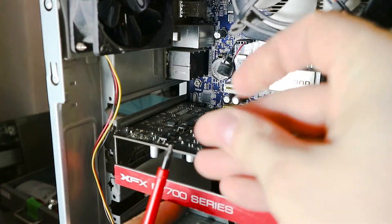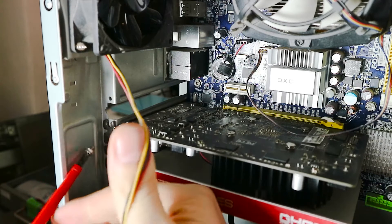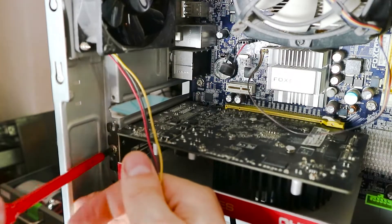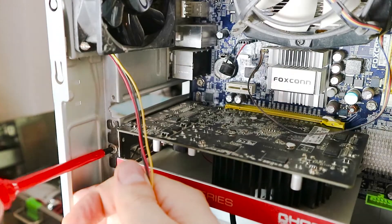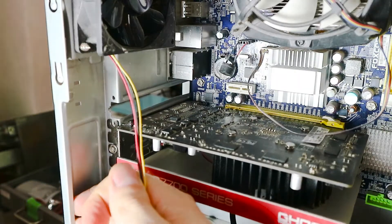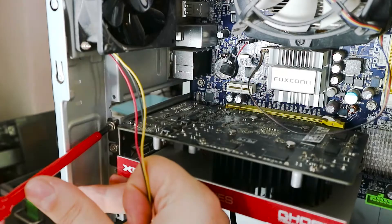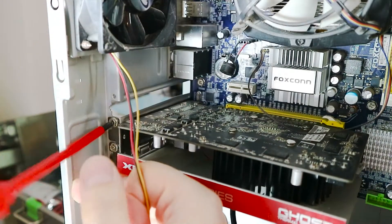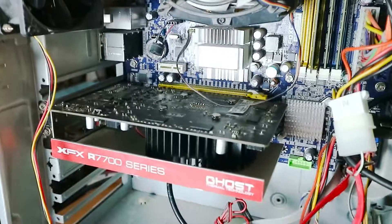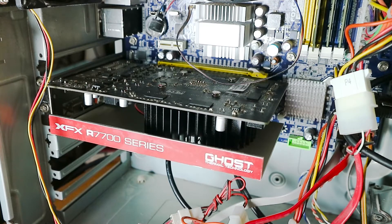You will hear a click usually from this lever. Now you have to stabilize it — you have to put in some screws, unless the system has some other mechanism. But this one is an old and cheap case, so ideally you have a magnetic screwdriver. Stabilize the card with one hand and make it nice and tight. At least the top one is stable. This is a rather weak graphics card — it consumes not much energy, R7750 I think — and it doesn't need any additional power. That is all you have to do for this graphics card.